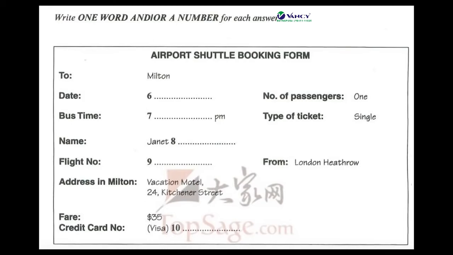Well, we'll take your flight details, so you don't need to worry too much about that. Now, what about the fare? What sort of ticket do you want? One way or? Yeah, that'll be fine, provided I can book the return trip once I'm there. No problem. Just allow a couple of days in advance to make sure you get a seat. And what is your name, please? Janet Thompson. Is that Thompson spelled with a P? No, it's Thomson.